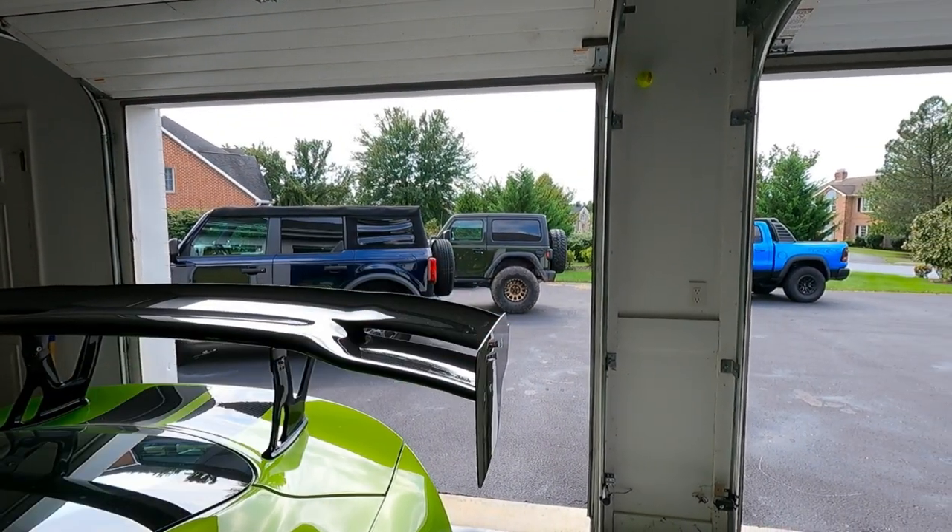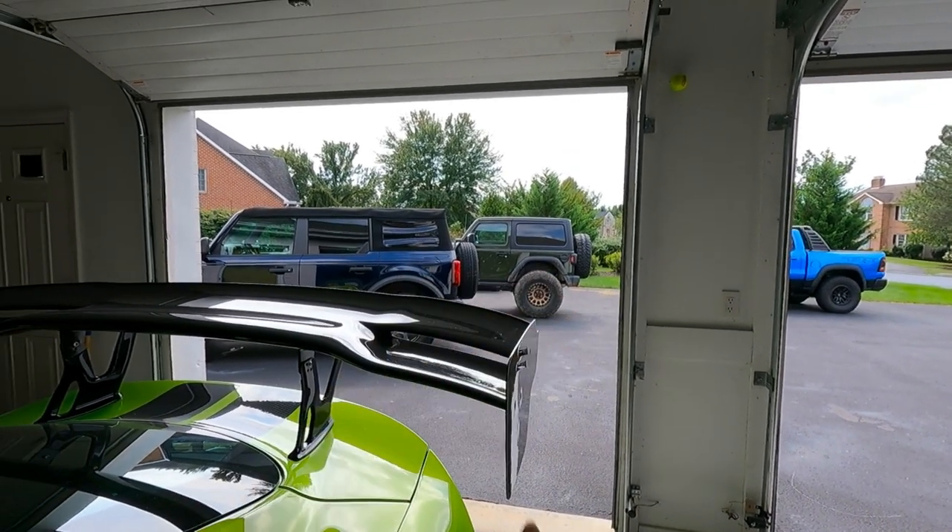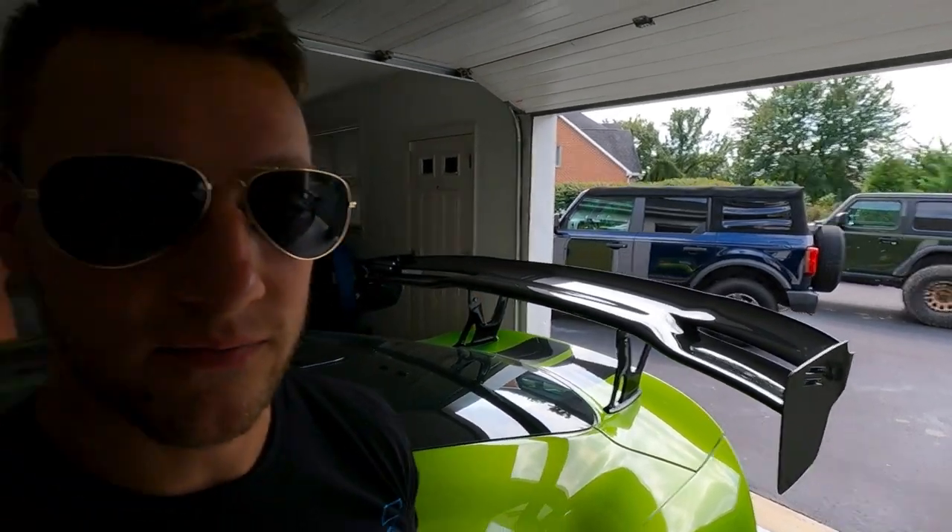My truck got built at some point in August and it's been sitting in a parking lot at Ford ever since. The chip shortage is not the issue here — the truck is sitting there waiting for a new roof. And they're going to put the soft top on it even though I ordered the hard top. I drove this bronco on the highway — it was really loud — and that's exactly why I wanted the hard top. I've driven the soft top wrangler and preferred the hard top. Ford is going to give me a soft top, which I can't really complain about, but still.